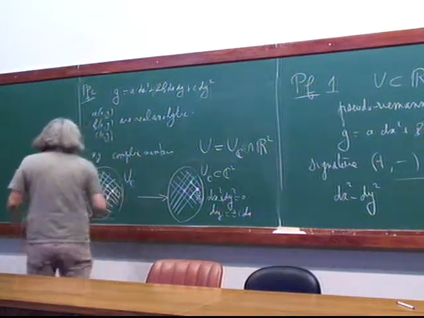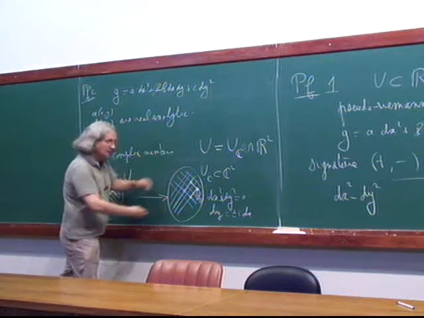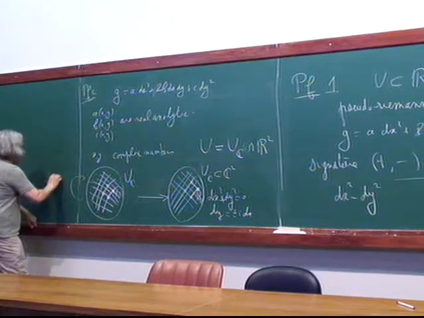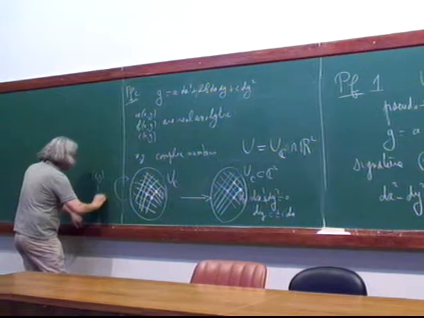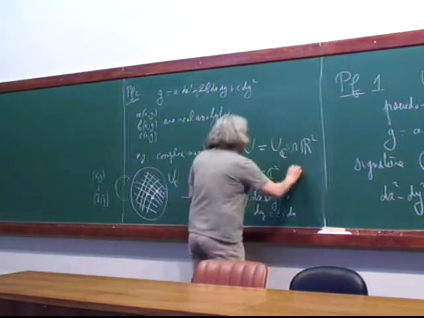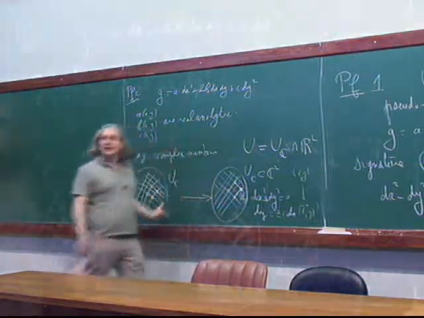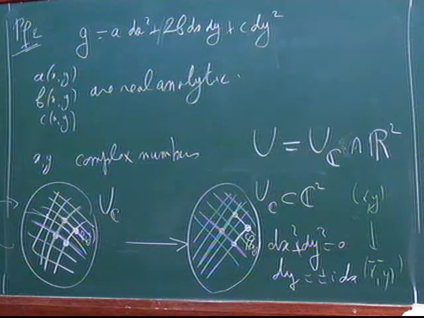So on the left-hand side and on the right-hand side, you have a nice involution. XY goes to conjugate of X, conjugate of Y. And the same is true here. For a map to be a real map, it is necessary and sufficient to commute with this involution. So now, if I want to construct a map which is a real map from R2 to R2, which is my goal, I just have to make this construction invariant under conjugacy.